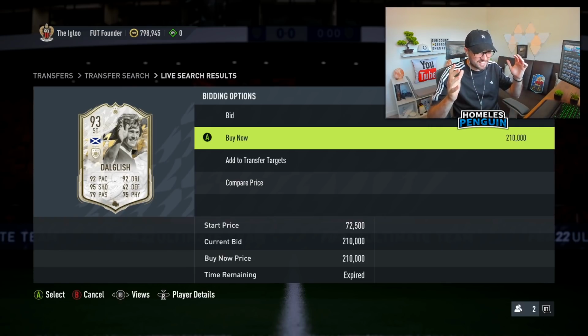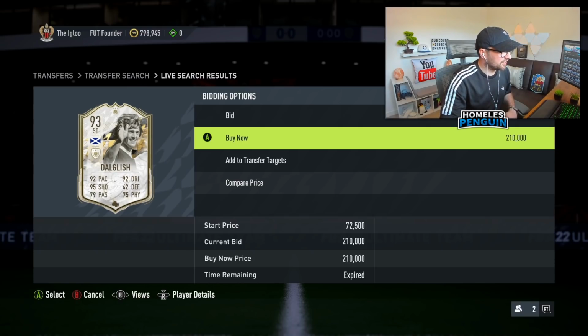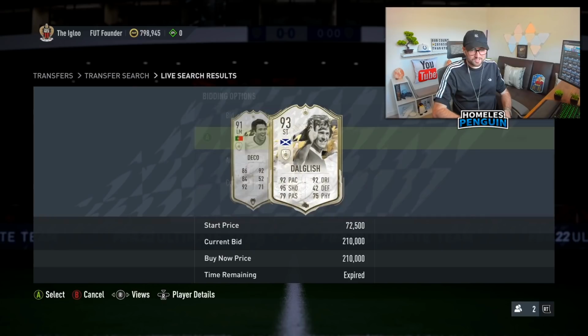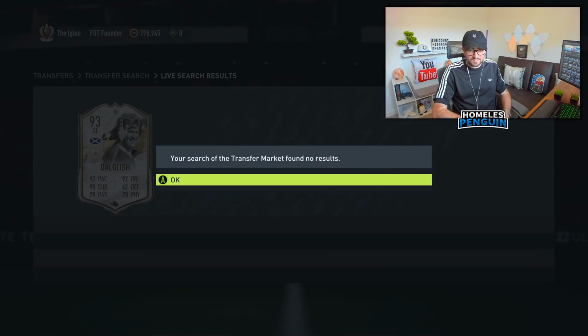Kenny Dalglish. How did that happen then? He's 800k. Boys, this card sells for 800,000 coins. It wasn't even listed at min price. What an odd value for a card like that. Legit though, mate. That would have been so good. 210,000 coins. Of course it's expired and we weren't able to take advantage.